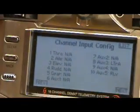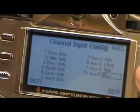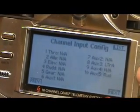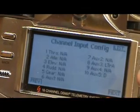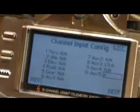So just let me get back to this point. So we have that one. As you can see, we have it highlighted. It's flashing. Now we're going to make that go to A. So just scroll until we find switch A. Okay, so now that's set up.